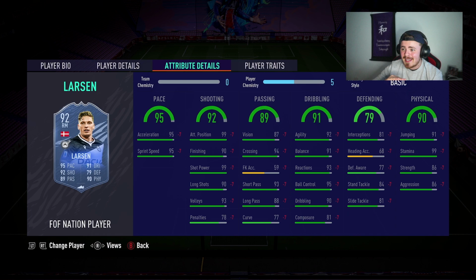If you are a fan of Udinese or watch any of Larsen, let me know down below. I'm intrigued to know why that is so low. Dribbling looks good for a man who's 6 foot. To have all low to mid 90s is great across the card. Composure's a little bit on the low side. That may affect the card going forward.